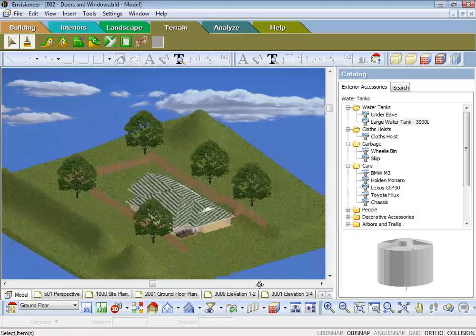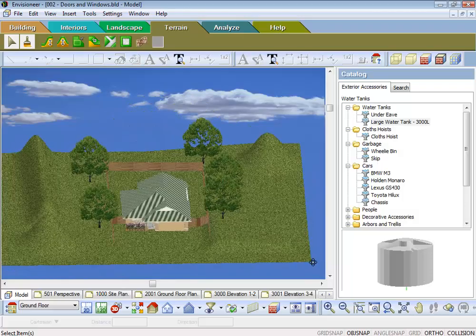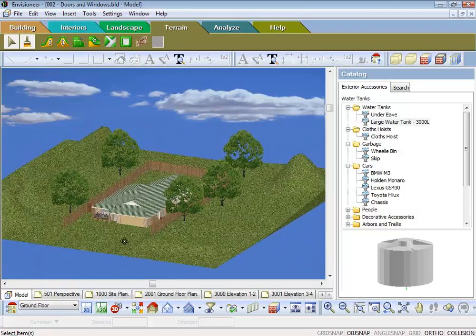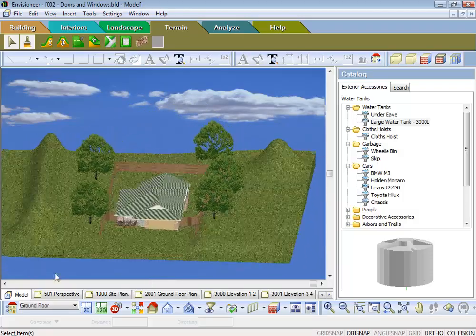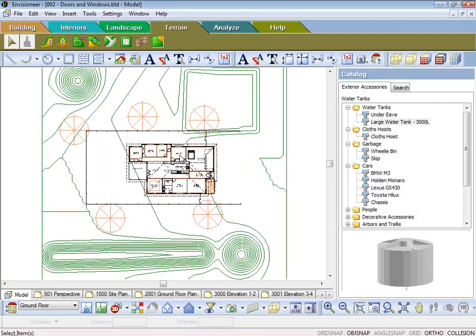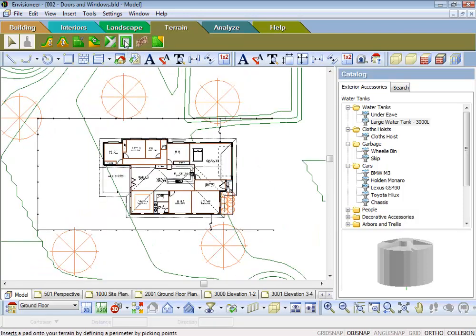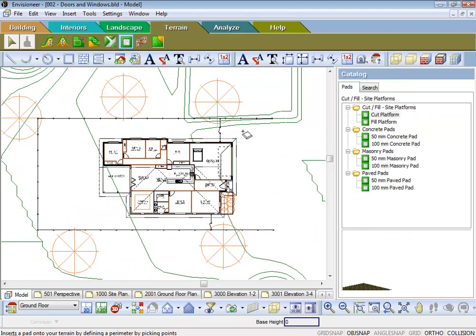Now you can go and play around with those tools to give you whatever you want to achieve as far as shaping the site's concerned. Now, the pad will cut a level platform.